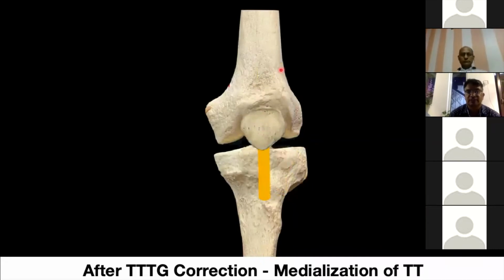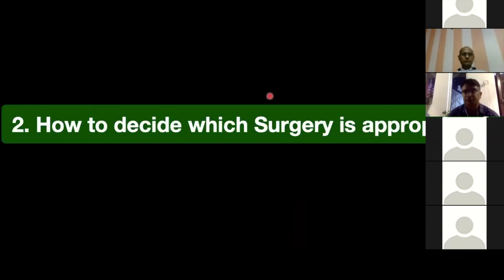So what we have to understand is that the patella has a track which is in the femur, and the patella is not attached to the femur. Patella is attached to the tibia. So all the soft tissue or the track has to be normal, so that your patella tracks perfectly into the track which is prepared in the femur. So these were the 6 causes, and how to address those 6 causes I have described.